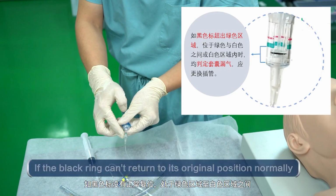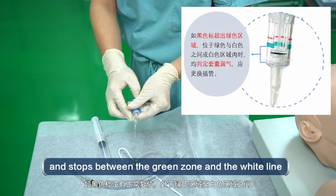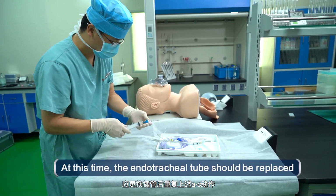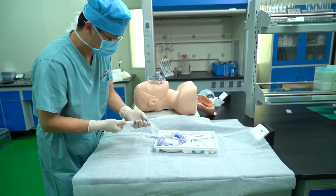If the black ring can't return to its original position normally and stops between the green zone and the white line, or on the white line, it can be judged that the cuff is leaky. At this time, the endotracheal tube should be replaced and tested again by repeating the above mentioned steps.